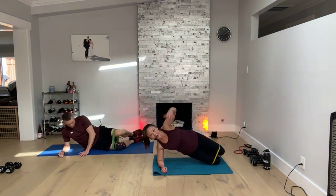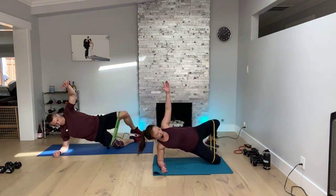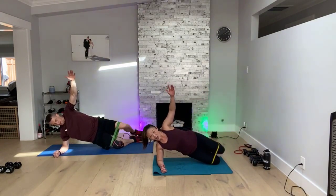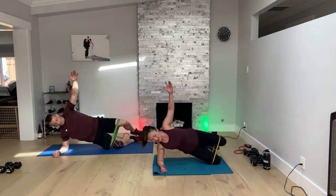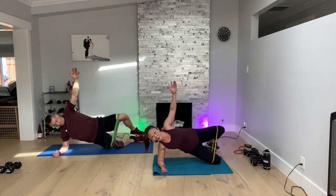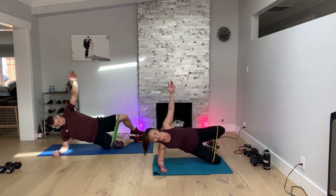Come up to a side plank. Ready? So dip it down slightly and open. Open. Open. Remember, the goal is to use the outside of that top butt cheek to open as much as you can. And if the band is too much, you can always take it off next time. Woo! Good job.